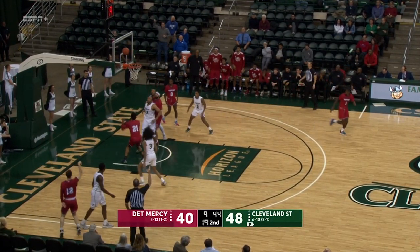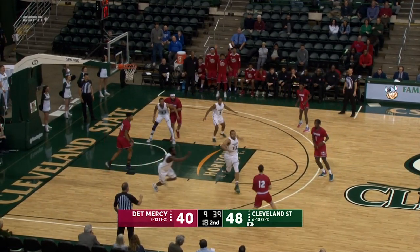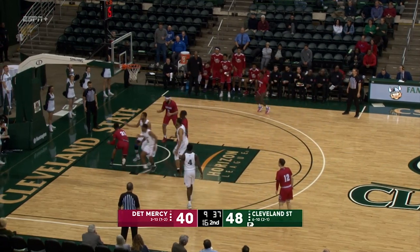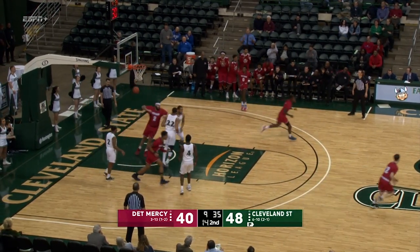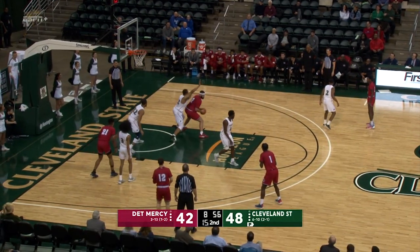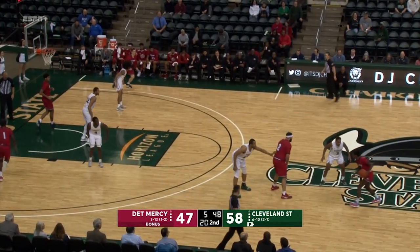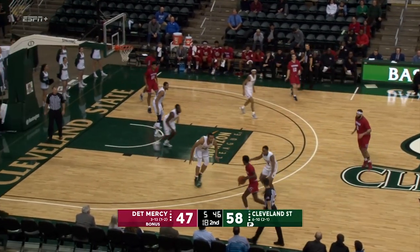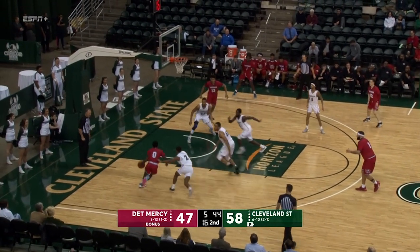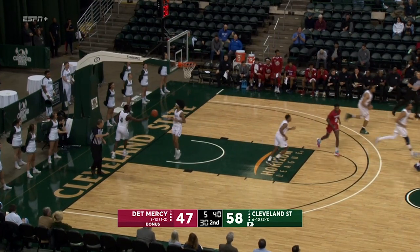Brad Calipari has been the x-factor tonight. That foul because they're making Davis work extra hard. Calipari's left wide open left corner, but he missed the three. Rebound Brandon, out to Moore, bluffs the open three. Goes to Calipari, right back to Moore, down the lane — pass to Brandon, one more pass to Miller. Great ball movement by the Titans. Miller on the right block, Miller turns, pump shoots — scores. Great left-handed. Davis being shaded to his right by Thomas, forcing him to his left where Eichelberger awaits.